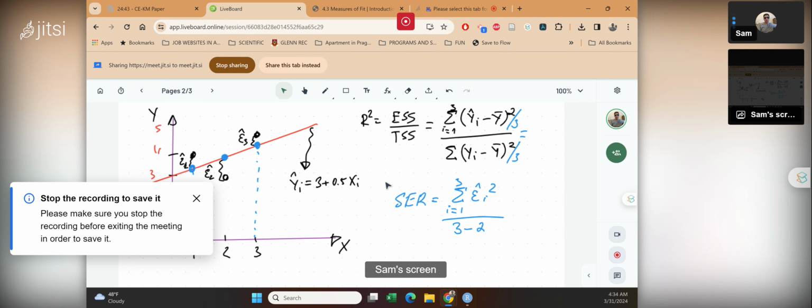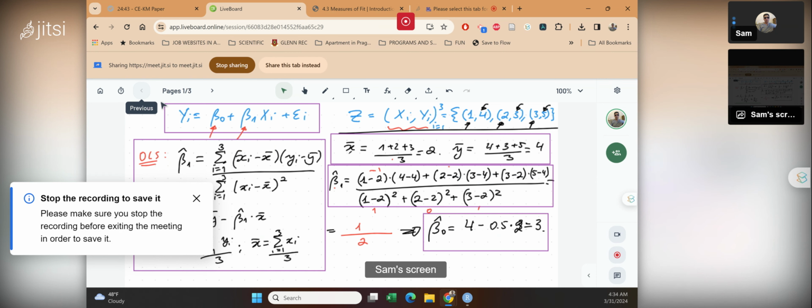This is how you have to do it in this particular case, obviously, but the general formula is actually n minus k minus 1. K stands for the number of slope coefficients you have estimated, and 1 stands for the intercept parameter. This is how they write it in the usual way. And obviously, you have to take the square root of this thing. Okay, so you have to know these formulas: standard error of regression, R square, and beta 0 and beta 1. You are expected to know them by heart. And finally, let me define.